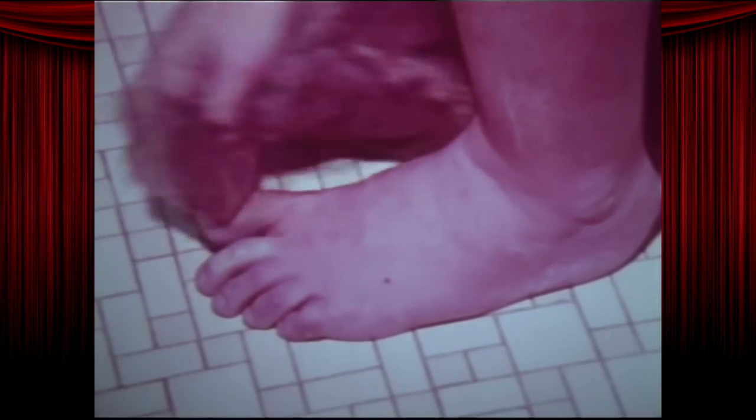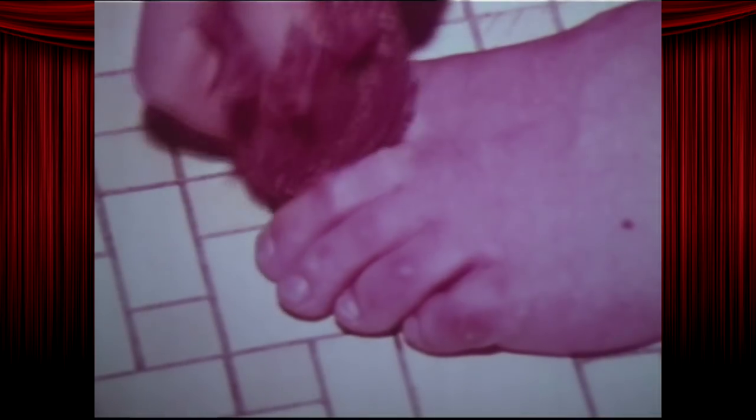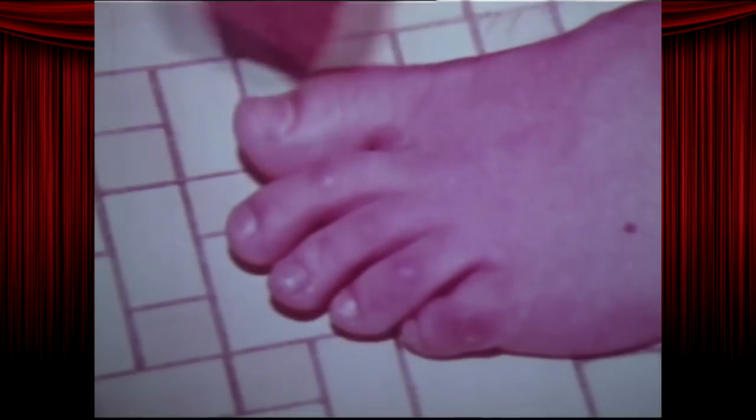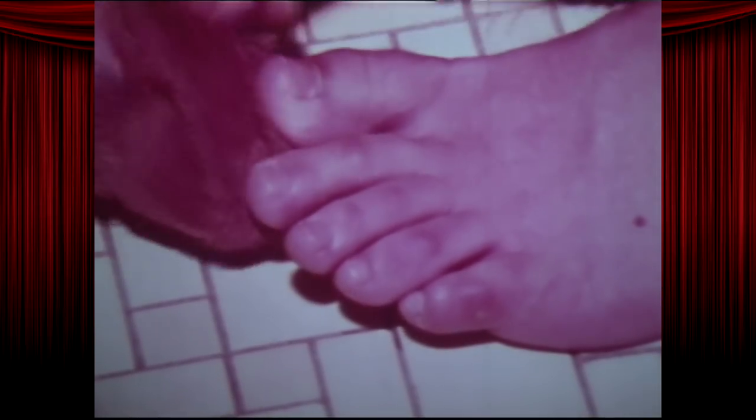When you dry, it's especially important to dry between your toes. Again, this is for you, Greg. The spaces between your toes are warm, and when they're moist, microscopic fungi can grow there — I'm saying warm and moist. Such fungi cause itching and redness and breaks in the skin, which we call athlete's foot.